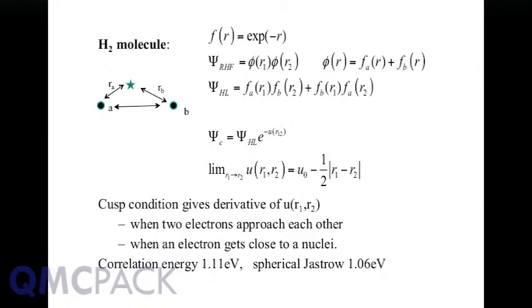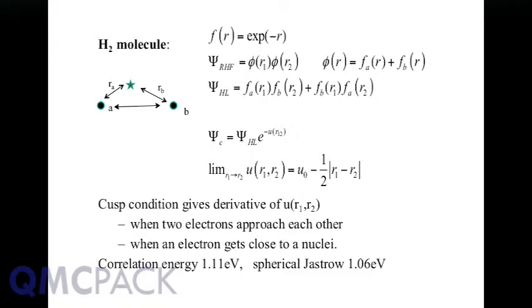And the cusp condition that I just derived would say this U function has to have this behavior at small r. There's some constant. The constant doesn't matter because that's a normalization constant. If you multiply this wave function by a constant, that's equivalent to putting a U0 in there. And then it has to have this behavior as the two electrons get together. The correlation energy of this restricted Hartree-Fock is 1 eV, 10,000 degrees. Very large correlation energy in the hydrogen molecule.